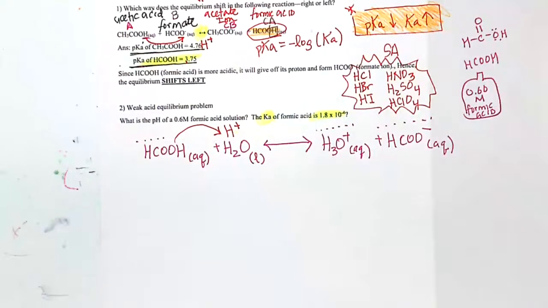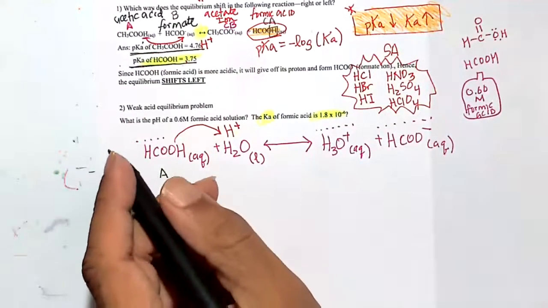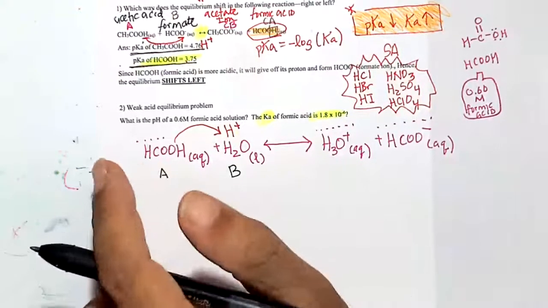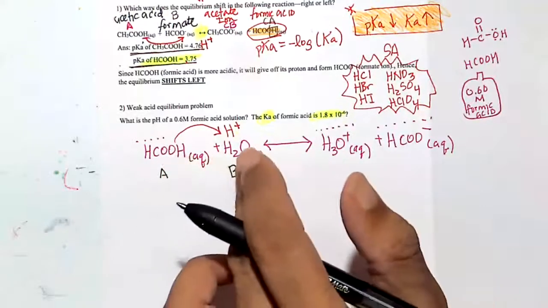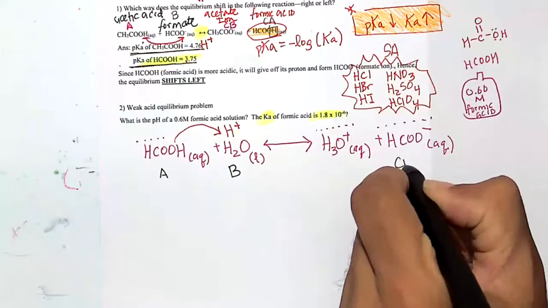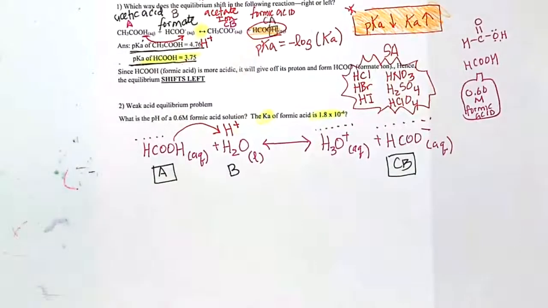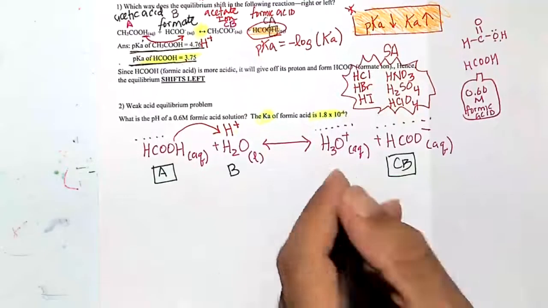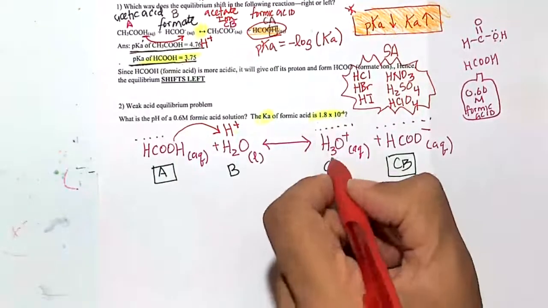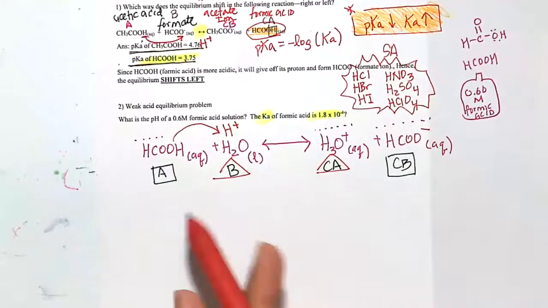But just also telling you for the test, formic acid is called the acid. Okay, acids give away protons. Bases take the proton, so that's the base. Acid gives away the proton, so it gives rise to the conjugate base. So these two are a couple in the square. And then the base takes that proton, it gives you the conjugate acid. Okay, H3O plus is the conjugate acid. Okay, that's the triangle here. So these are couples. Okay?